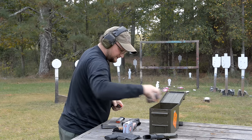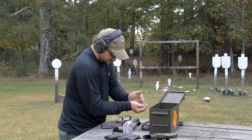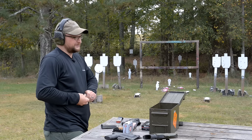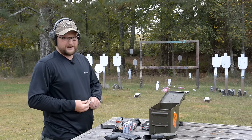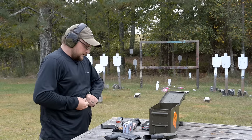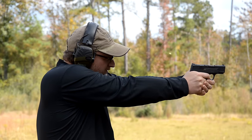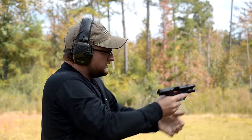The gun handles nice. It fits my hand particularly well. A lot of folks I've shown it to for the first time all mention how comfortable it is. Your mileage may vary — I would encourage you to put your hands on it for yourself. Don't take my word for it. It's not a gun everybody's going to like, but what gun is?